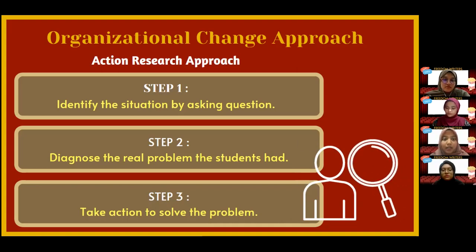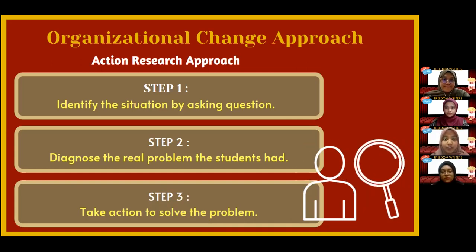And the second step, she diagnosed the real problem the students had. Erin asked them to write a diary in which she can understand her students better by knowing their background and identify each of her students' problems through it. And last step, she takes action to solve the problem by focusing on their issue and trying to make the students united despite their race problem. She spent her time and money to set a dinner meeting with the real Holocaust survivors. After applying this action approach, the students have changed their behavior and focus on their education.